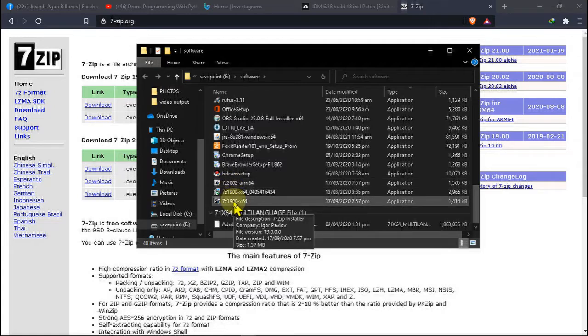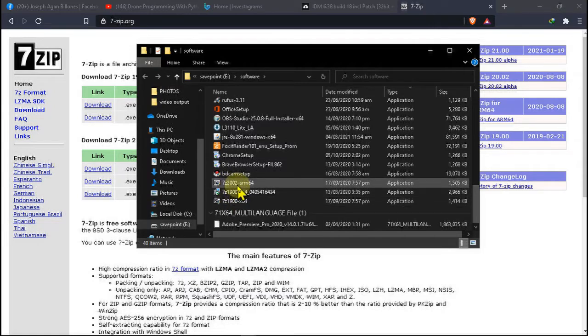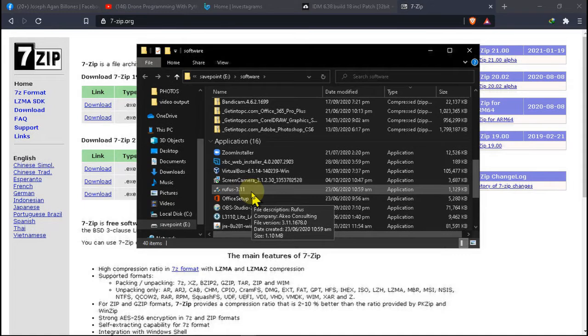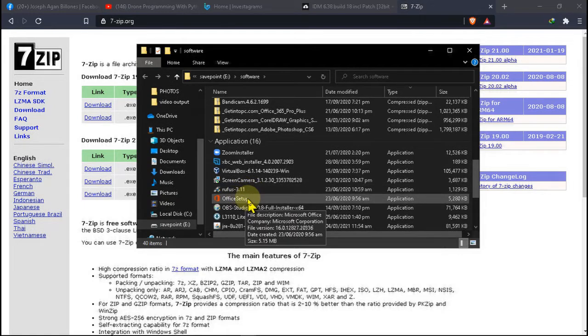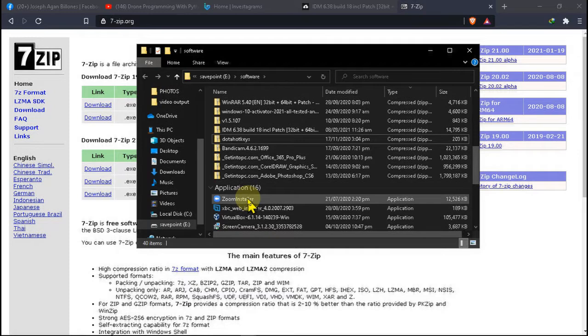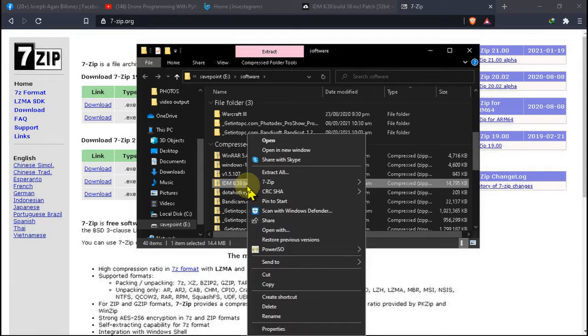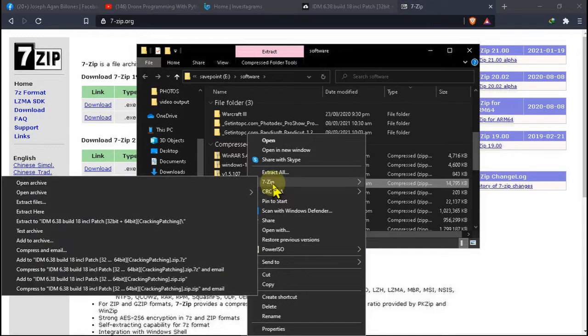So last year. So these are the 7zip. Then you can run this one. Then after running that one, because I already installed that one in my computer, so it's already in my system of my computer. So after that one, to open the zip files, you need to click that one and right click. So after that one, you can use 7zip to extract the file. So here, then click it to extract to IDM.